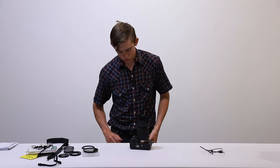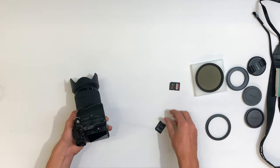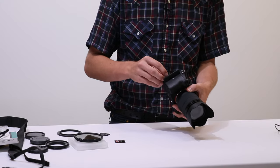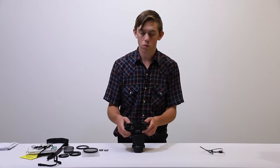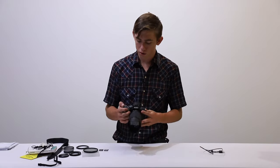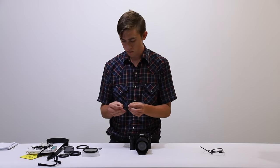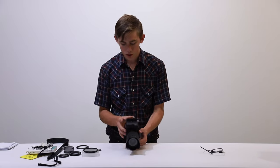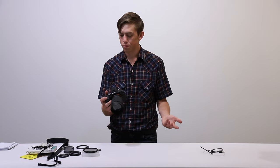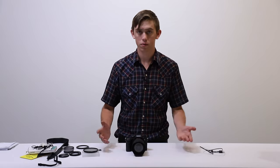I have two SD cards — I'm going to swap out the SanDisk Extreme Pro and stick in a SanDisk Ultra to see if it'll record in 4K. It records in 1080p on the SanDisk Ultra but it doesn't record in 4K — it only records 4K on the Extreme Pro or Extreme. Also, you can put two SD cards in and record to both simultaneously, so if one goes bad you have a backup — that could be a lifesaver.